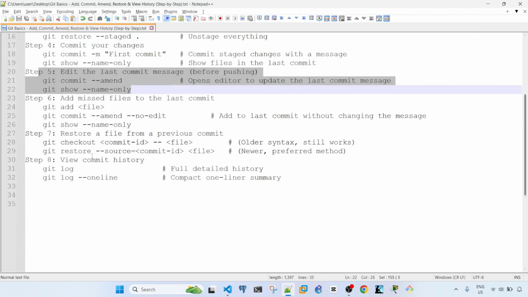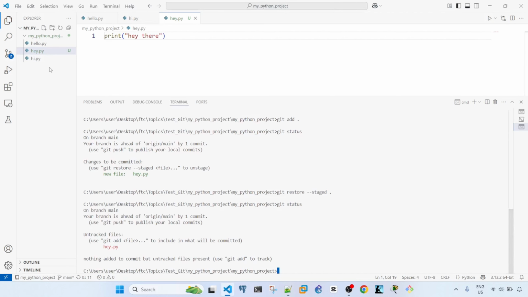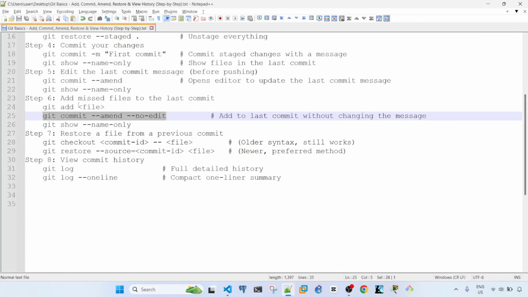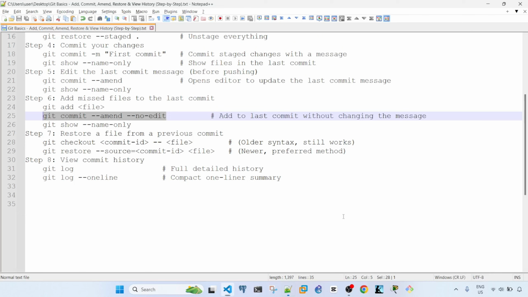So step 6 is let's say you missed a file and you need to add it to the last commit. The command for that is this. So let me actually try that. Let's say what's up and print, and now we can try this. So I can do git add, and then like it says here, add to last commit without changing the message.